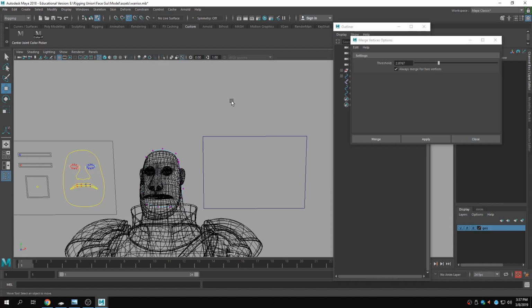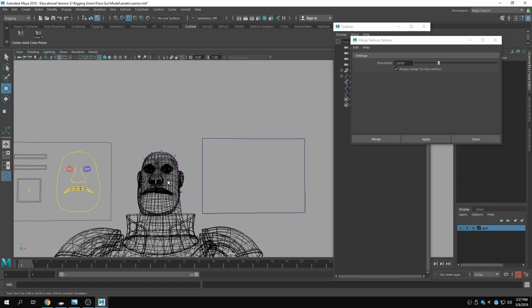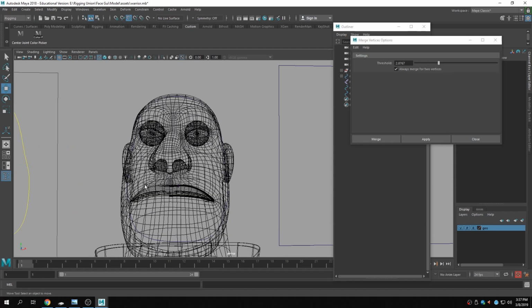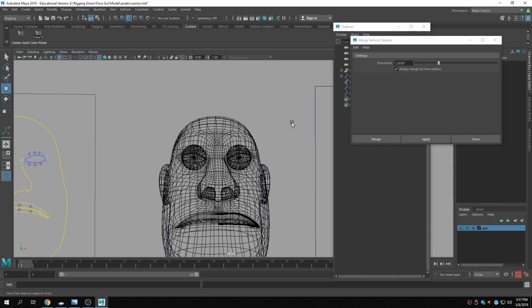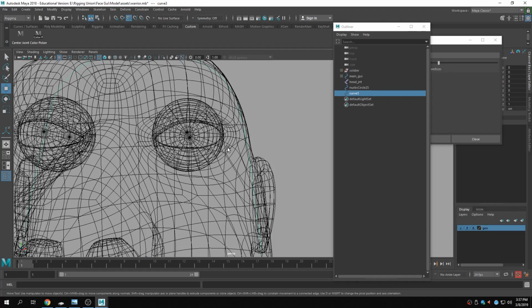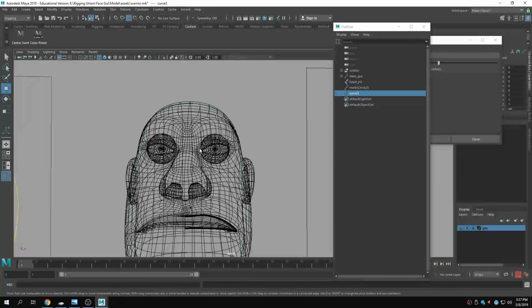But again, at the end of the day, this head control here, at least how I do it, doesn't control anything. It's just there for visual purposes. If you made both the CVs right next to one another, I wouldn't see it as much of an issue, just because it is going to be there for visual purposes only, and it's not like the animator is going to be like, I don't think these two CVs are connected.